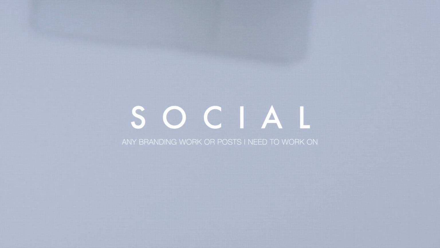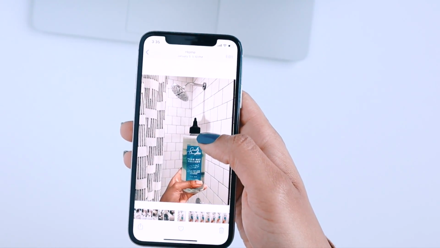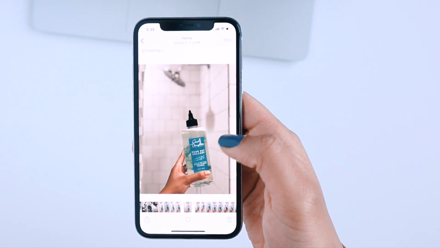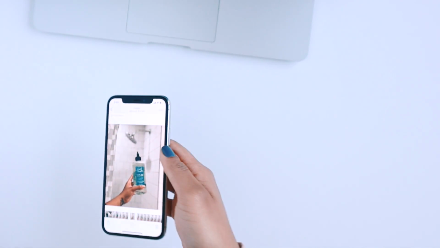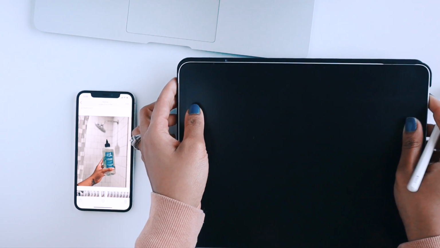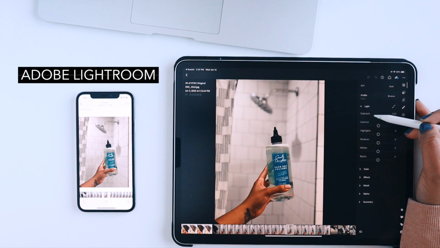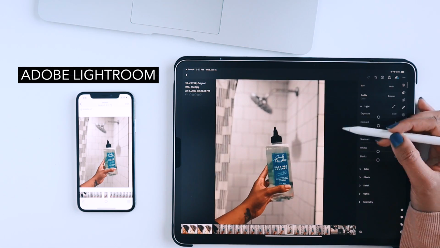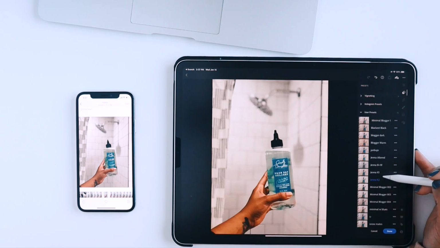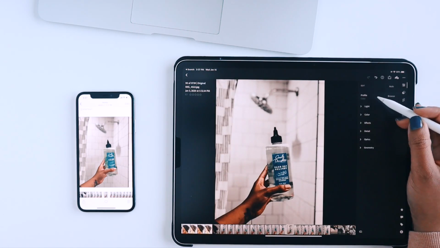Now, towards the middle of my day, I usually like to catch up on any Instagram work. I've kind of fallen off the bandwagon with Instagram, to be honest. So I found ways to kind of keep myself inspired. One of those many ways is working with brands like Influencer, who will send you products from reputable brands. And what I like to do is make sure that my posts are super clean and eye-catching, because that could lead to an opportunity to actually work one-on-one with that brand that you received product from. Now, this particular brand is a hair care brand that's called Carol's Daughter. So if you have natural hair, there is a very good chance that you've heard of them or used them.